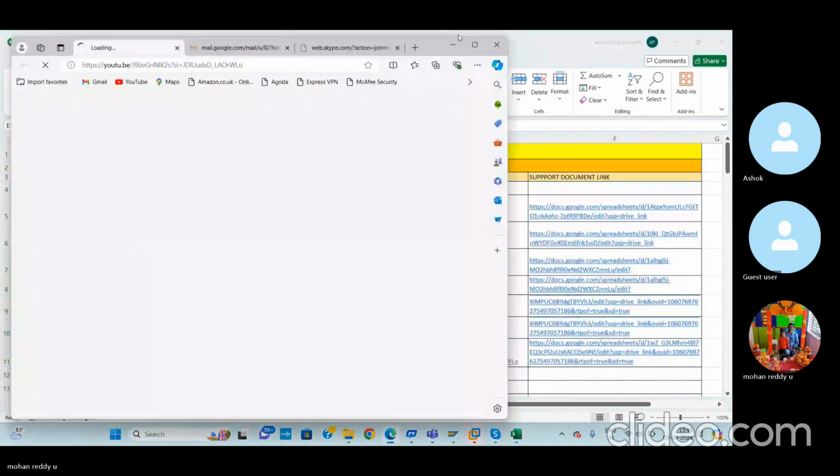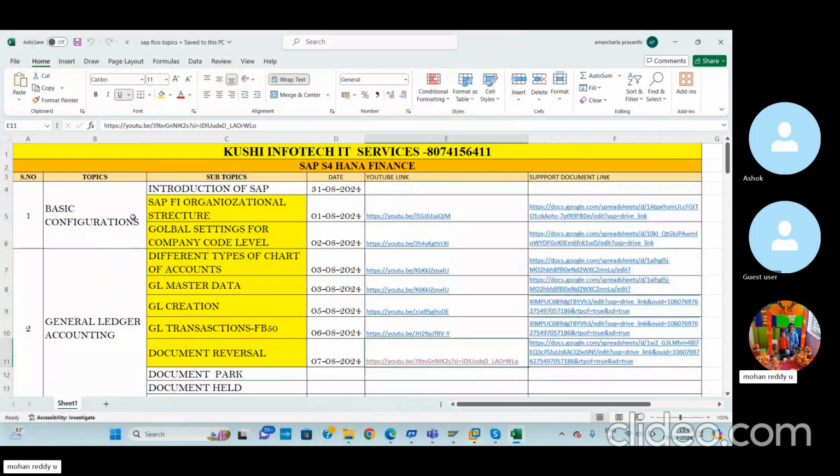Basic configuration means, after the demo and introduction of SAP which we just did, organization structure creation. Organization structure means we create a group of companies, under that the company code, under that business areas and branches.